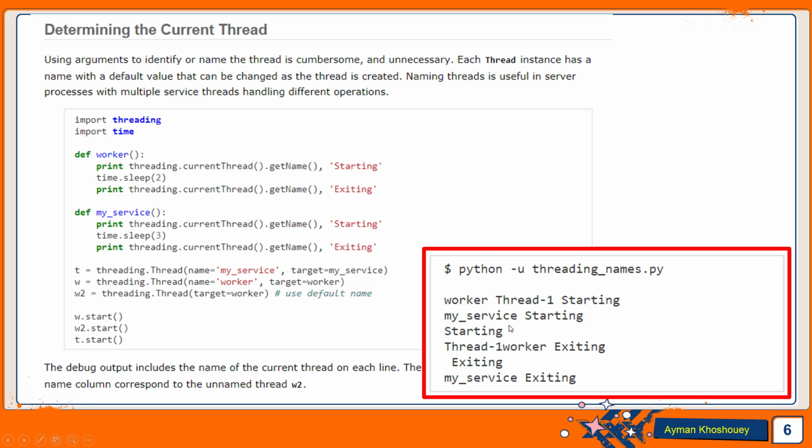Worker thread 1 starting, my_service starting, thread worker exiting, my_service exiting. Worker thread starting, my_service starting, thread worker exiting, my_service exiting, and this varies over several runs.